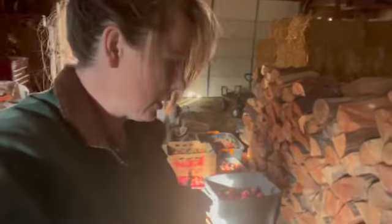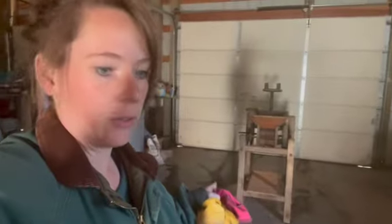So we have apples, a whole bunch of apples. Some of them we picked and some of them I actually just picked up for a really good discount at the end of the season. And then there's the apple press, which we'll be using in a little bit. Some of the apples we picked up from a fruit stand at the end of the season. They sort of just have to dump all of their produce and stuff. And so that was how we got that.